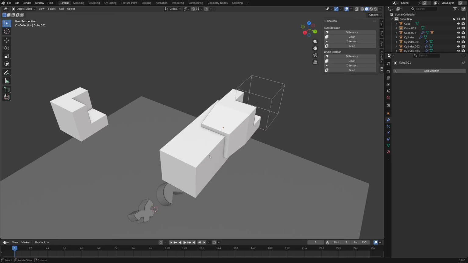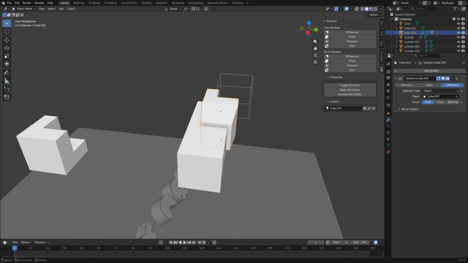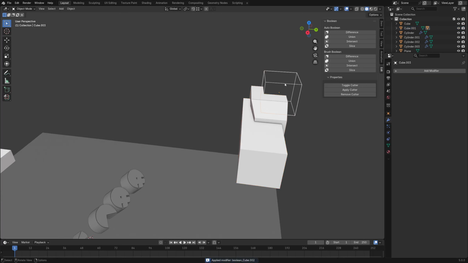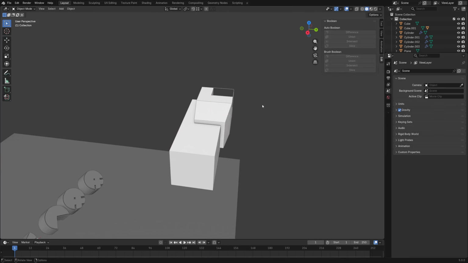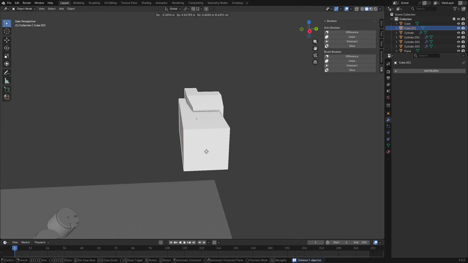Blender is thick with shortcuts and hotkeys. There's tons of stuff in here. The main thing I'm going to point out real quick, let's just do a Boolean with these. Let's apply the Boolean. Now we have an object. You see this cutter here went for the ride. Delete it now. We could probably delete this one too. So they do parent, apparently.